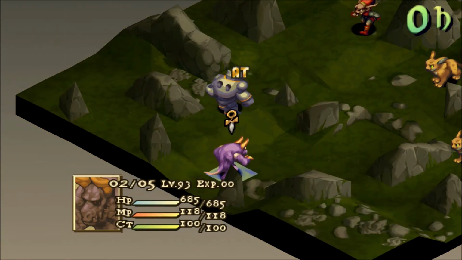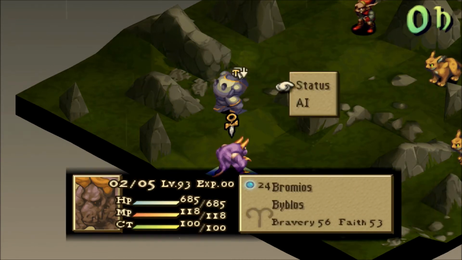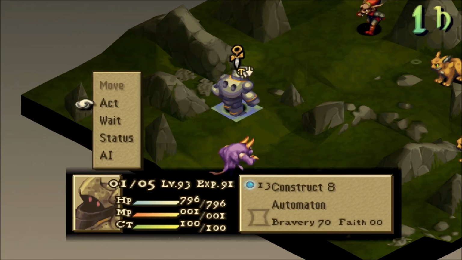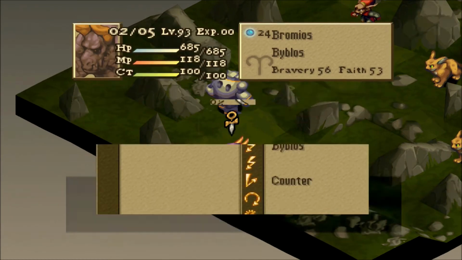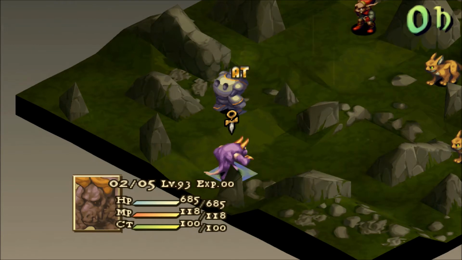But they're pretty beefy. This guy's already at 685 health at level 93, and Worker 8 is, I'm sorry, Construct 8, I guess in this version, is already at almost 800. Now, there's no reason to do any sort of level down, level up, right? Because they're not going to gain any stats either way. This guy has what's funny, so he's listed as having a jump of 6, but he has ignore height. So, kind of interesting there.